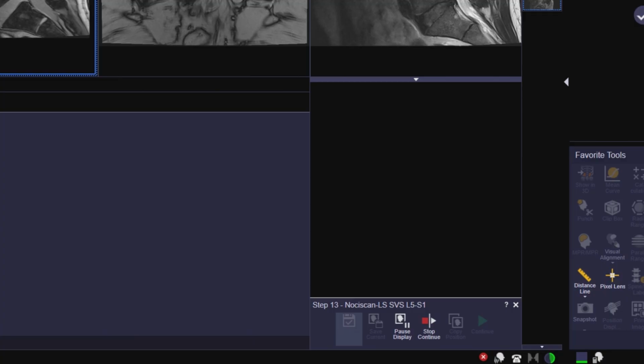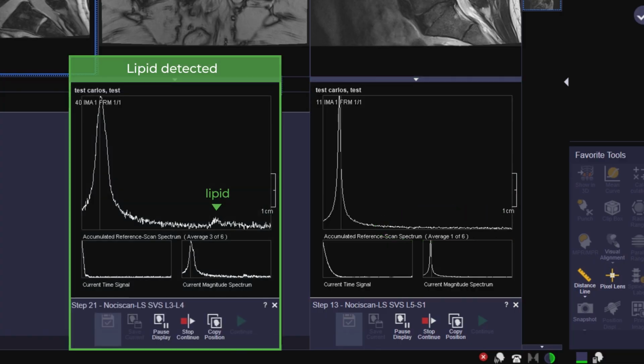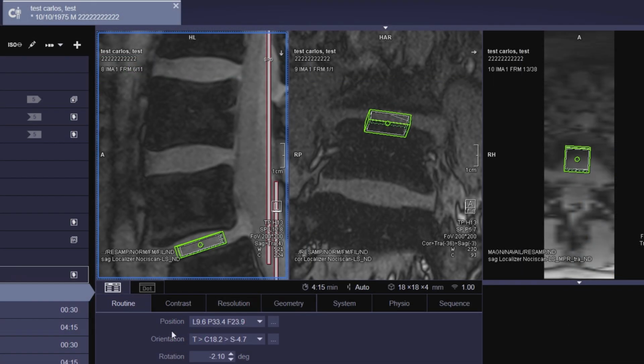After a few seconds, the inline view window will open and display the spectral aggregate or average of the unsuppressed water spectra. Observe the region downfield to the right. It should be very flat. If there is lipid, a bump will be present immediately. Stop the acquisition, copy it, and display the voxel and Adjust Volume boxes.